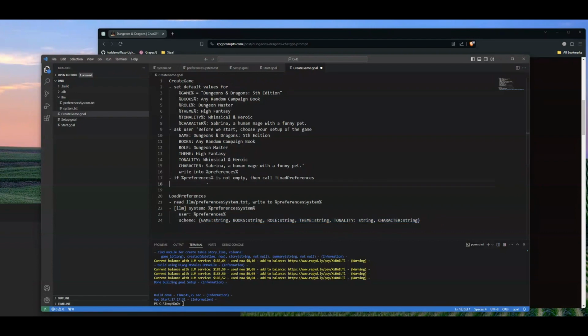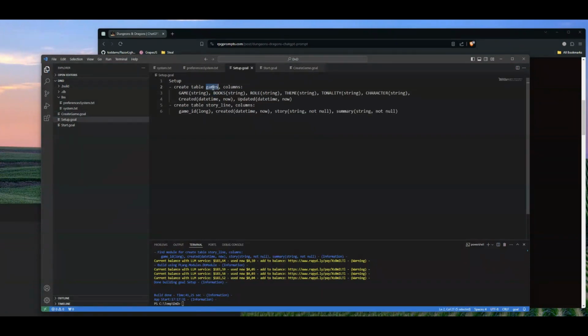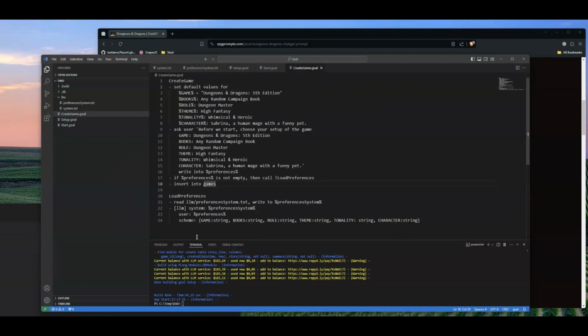Okay, so now we have that set up, so we can actually just insert into games. Yes, the table games, we want to insert into games. So we want to insert these properties in there. I'm just gonna, I don't know if it's okay.